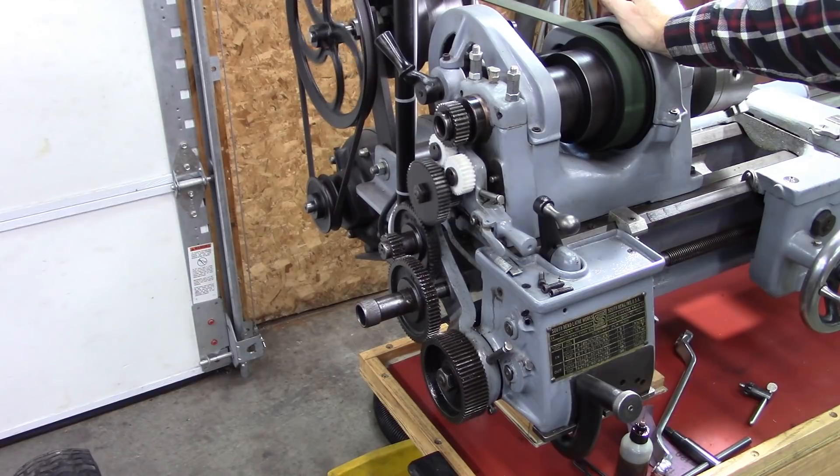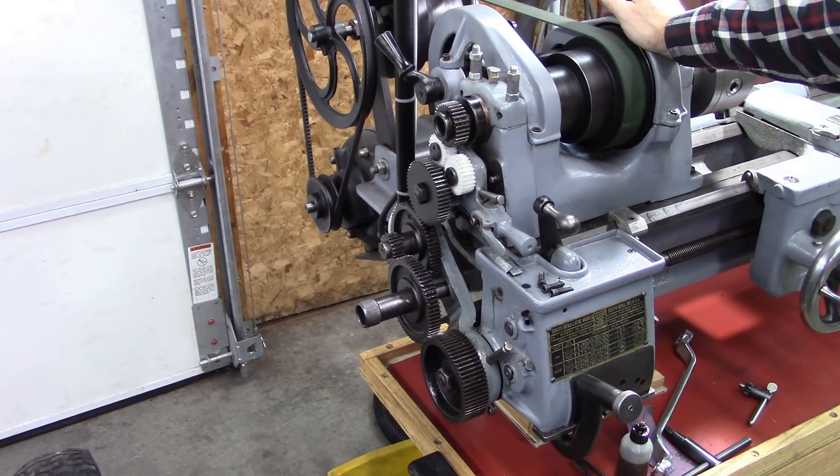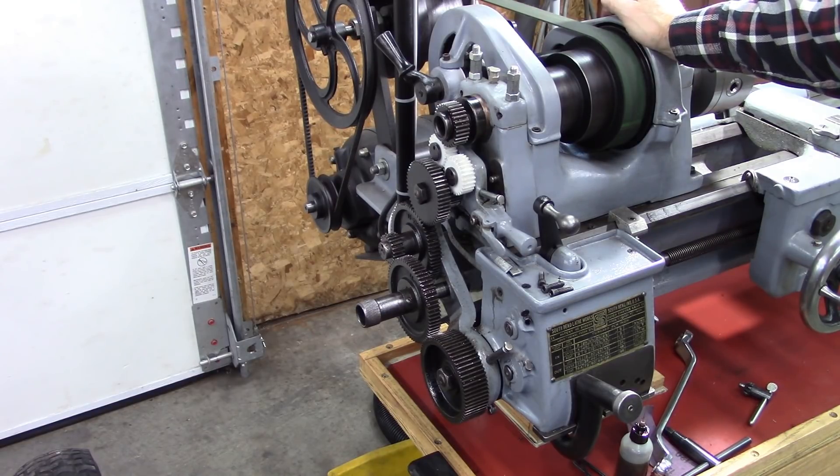Like I said, I got these on eBay. I'll put a link or at least the information you can search for at the store on eBay. I'm really pleased with them. I don't know how well they'll hold up, but they were very reasonably priced. If they'll last five years I can afford to buy another set, but I suspect they'll last longer than that.